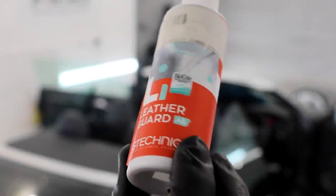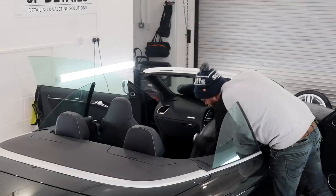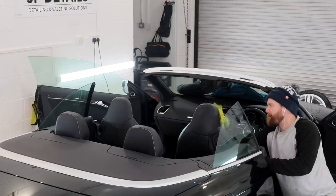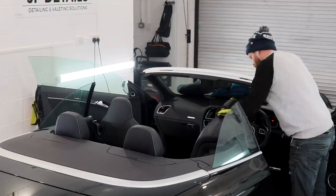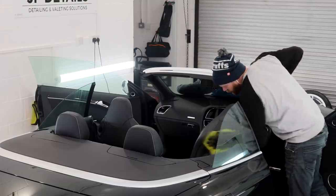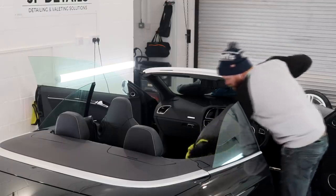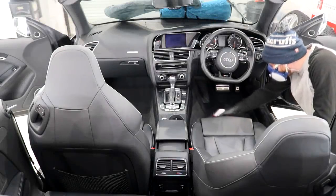Day 3 started with protecting all leather surfaces with their first coat of Geotechnic L1 leather guard, and I also protected the carpet with Geotechnic i5 smart fabric. I cleaned around the convertible roof shutting mechanism, which I don't think had been cleaned in quite a while. I dressed all the interior plastics with Auto Finesse Spritz, and although it doesn't seem like much work, it still took me 4 hours.